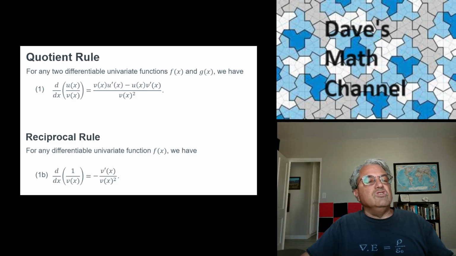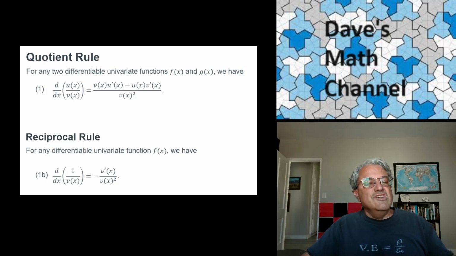But you have to remember which one goes first. The denominator always goes first. So denominator times derivative of the numerator minus numerator times derivative of the denominator. Remember that. That's the first thing you have to remember for the numerator of the derivative of the quotient. And then finally, the denominator, that's easier. That's just the square of the denominator of the thing you're differentiating. So you have v of x squared in the denominator. That is the statement of the quotient rule.